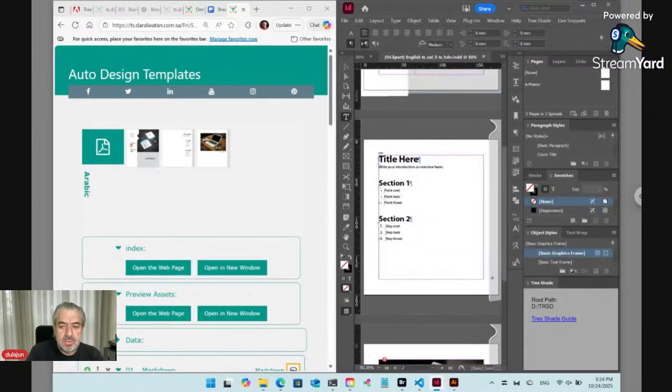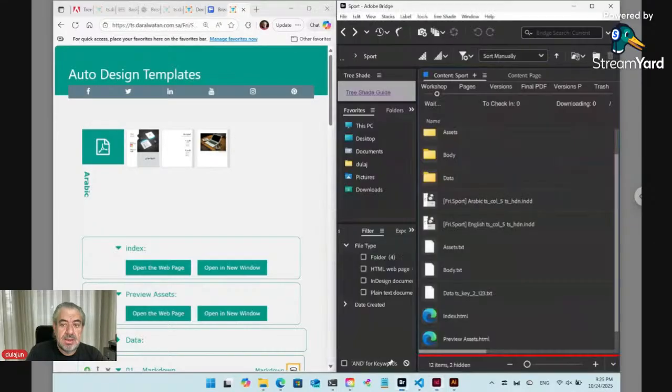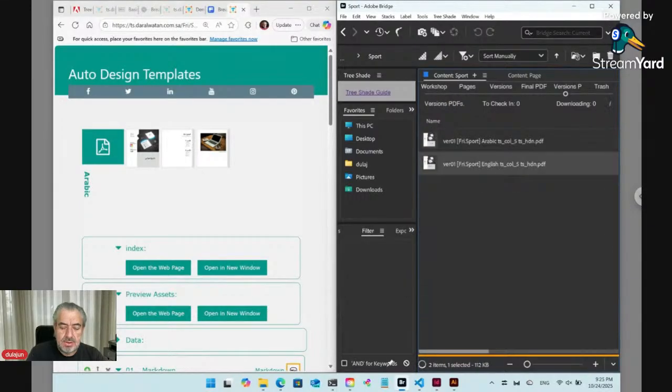The document will be opened, so they export a new PDF for English and for Arabic, and also new HTML will be generated for the page. Okay, when the PDF file is revealed, then the process is done.